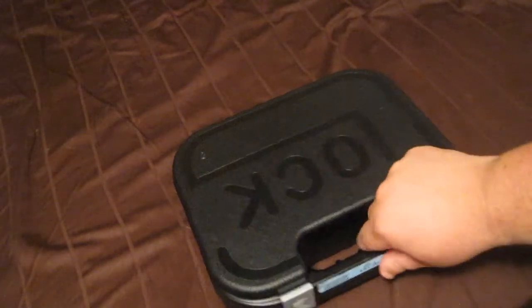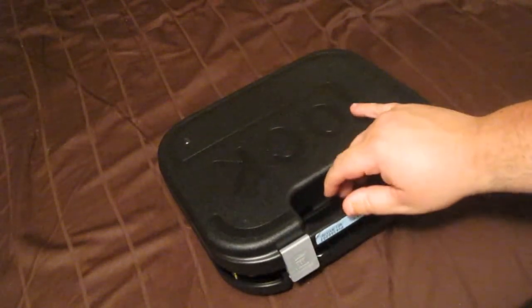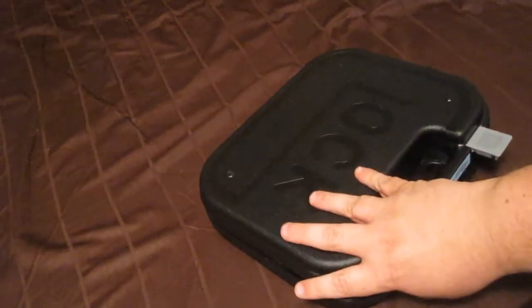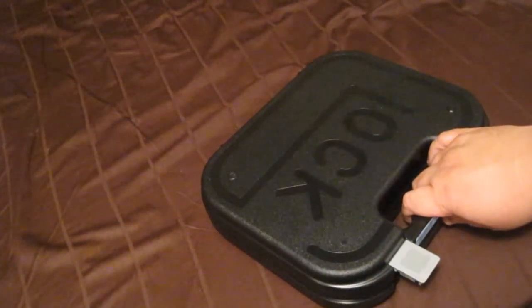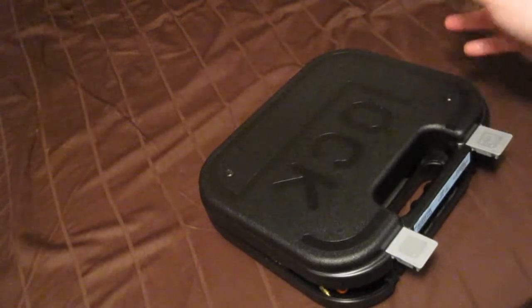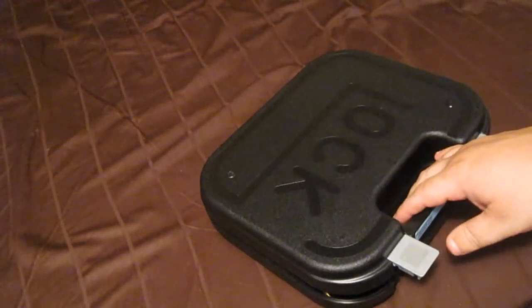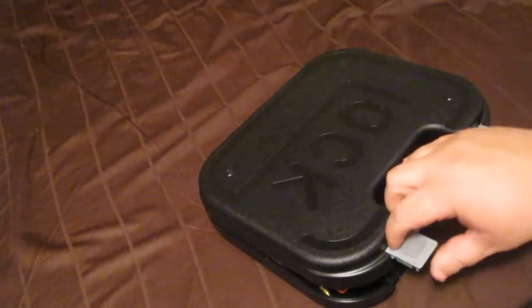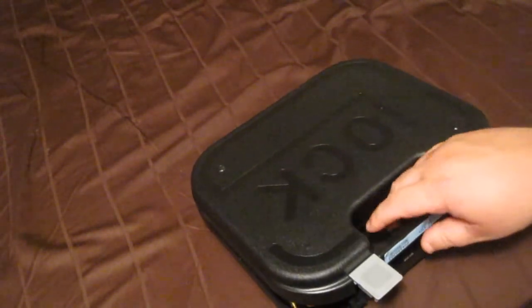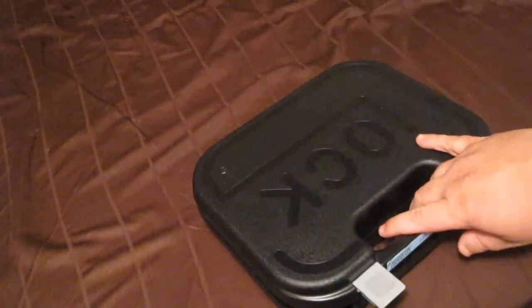Yes, that is a blue label by the way. I went ahead and picked this up in the next town. I called one place that deals in blue label Glocks and they had about a hundred people on the waiting list. Another place said they had no clue how long it would be. I found out there's a place in my state of Indiana that hardly anyone knows about that does blue label — I read about it on a forum — and it was about an hour from where I live. I called and they said there was a waiting list, but I'd be the second person on it.